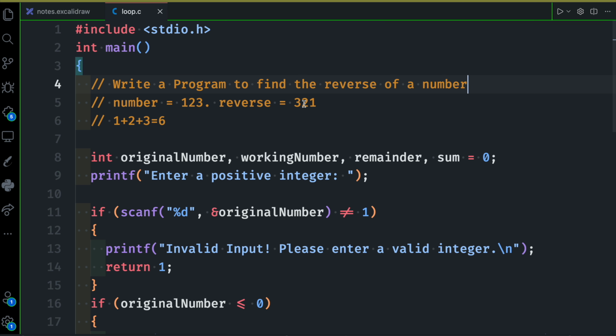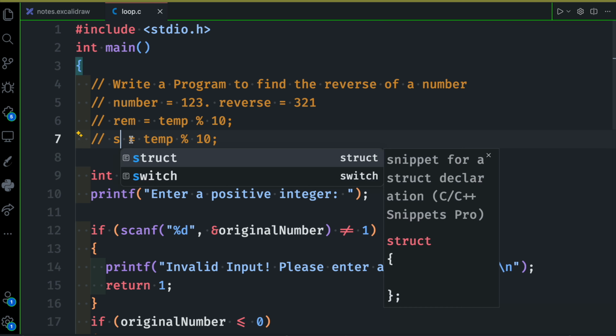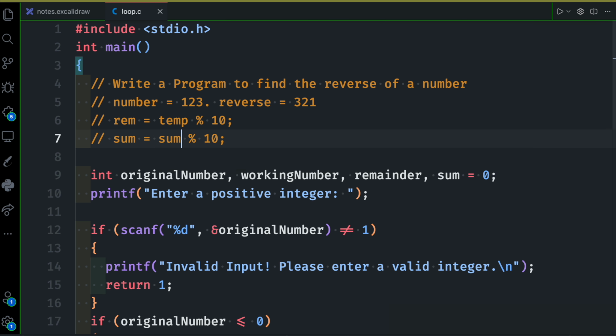Now the logic will be kind of similar, just a little change we need to make this time to find the reverse of a number. And why is that? Let me tell you. If you recall, the logic was how to separate the number. You remember we used remainder, and then we divided the working variable, or the temporary variable, by 10, and we were looking for the remainder only. So each time we separate the digit by this logic, and then we add that number to the sum variable, right? That was our main way of finding the sum of digits.